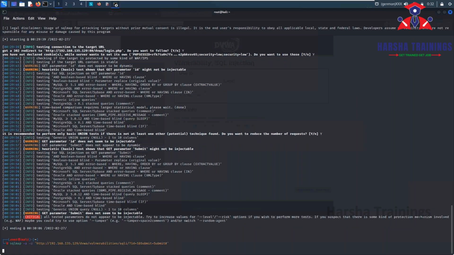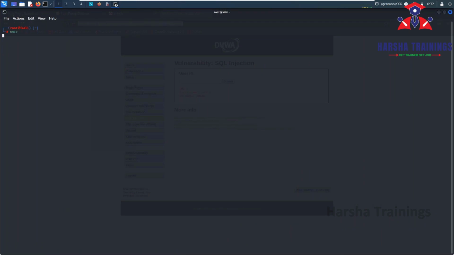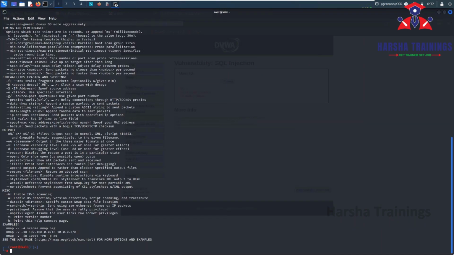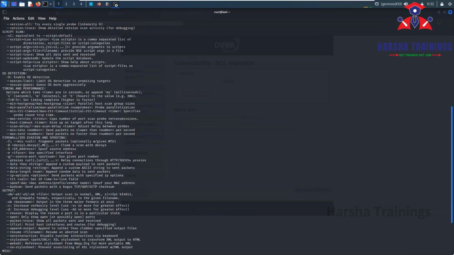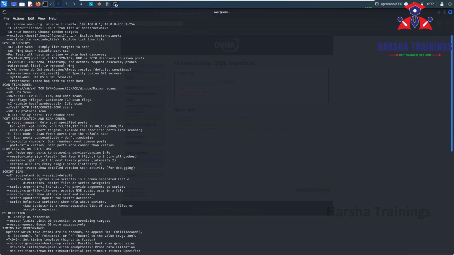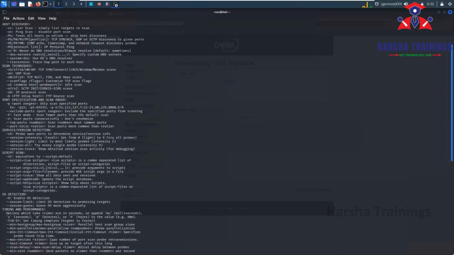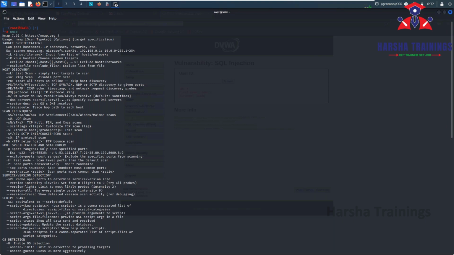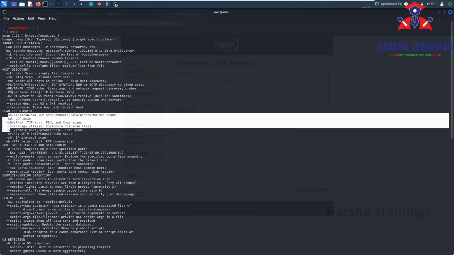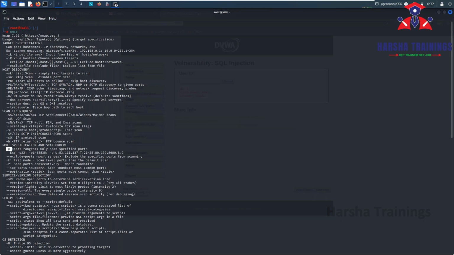Yes, here is Nmap. These are all the options you can use. These are called attributes in Linux. For each and every tool, there will be many attributes. If you have to find a specific action, you can use specific options. If you only have to do a ping scan, you can use -sn. Or if you have to do a TCP scan or UDP scan, you can find these ports. If you have to do port scanning only on specific ports, we can do it with -p.